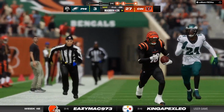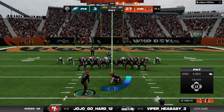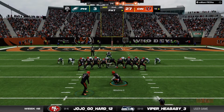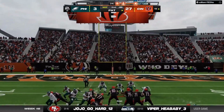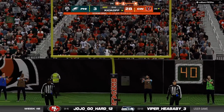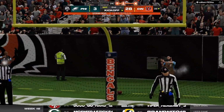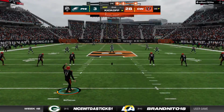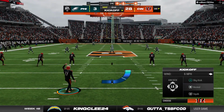Well, this is exactly where I expect teams to take a shot. Right after a turnover, you count on the defense being a little bit jumbled coming out on the field, maybe catch them back on their heels, and that's exactly what they did there. They threw it downfield and really created a big play. When you said jumbled, they were the definition of jumbled defensively. One play and into the end zone.